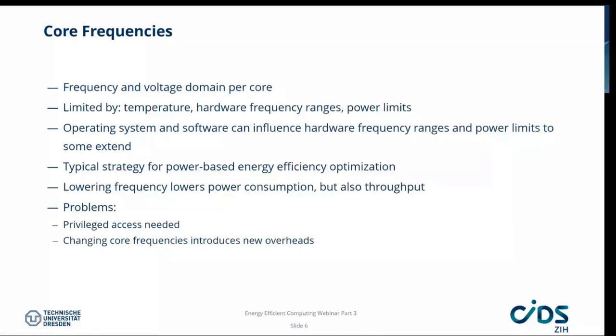I just want to include them because often in projects looking at energy efficiency, you lower the frequency and voltage of a core when you're memory bound. And that also comes in with some uncertainty. So yes, you can change the frequency if you're allowed, if you get access to the correct files in your sysfs or to the MSRs that are used there.